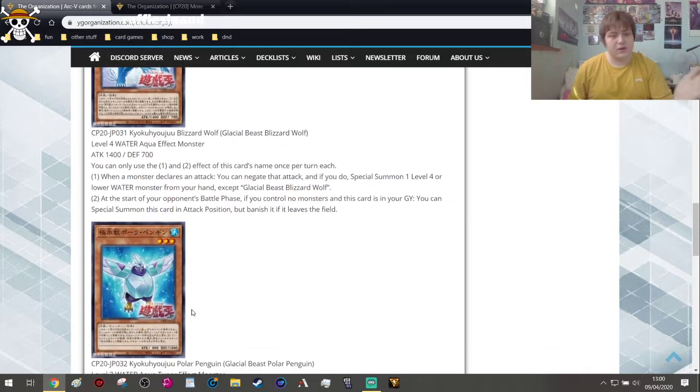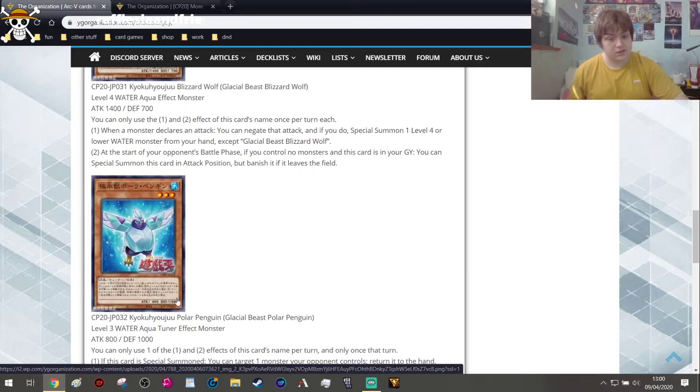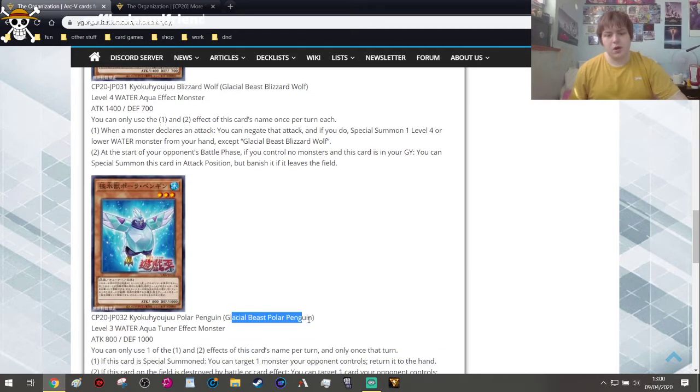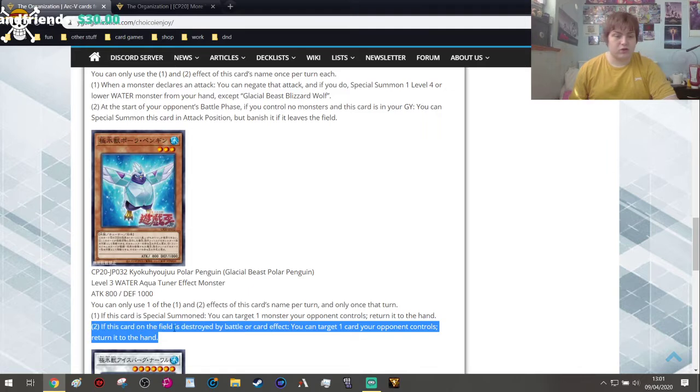But hey, there's got to be more Glacier Beasts, right? And this is a level 3, so Bahamut Shark is already off the table if you're playing Glacier Beasts. But Glacier Beast Polar Penguin, 800 attack, 1000 defense. You can only use one of these effects per turn. You can only use one of the first and second effects of this card's name per turn. If this card is special summoned, you can target one monster your opponent controls, return it to the hand. If this card on the field is destroyed by battle or card effect, you can target one card your opponent controls, return it to the hand.